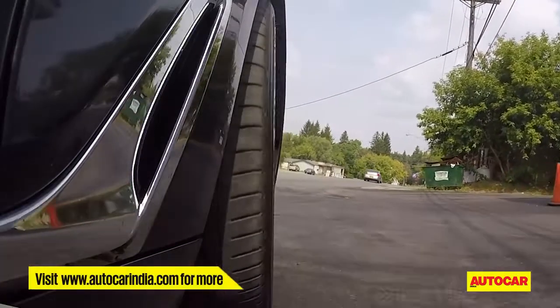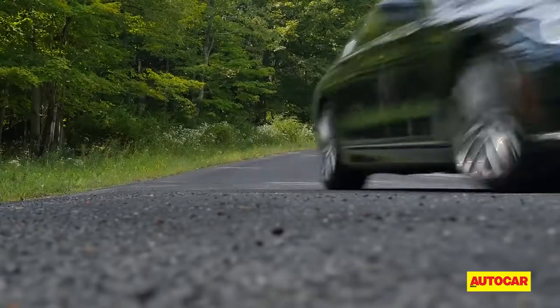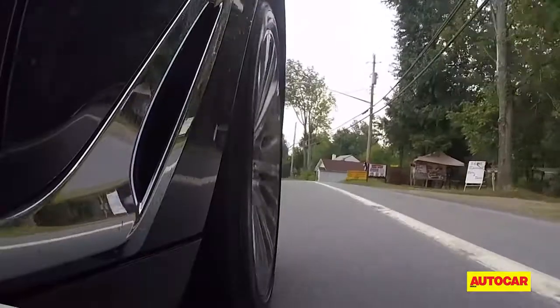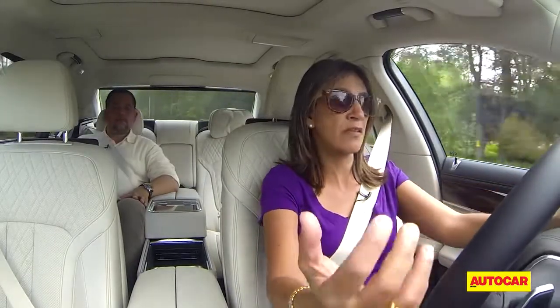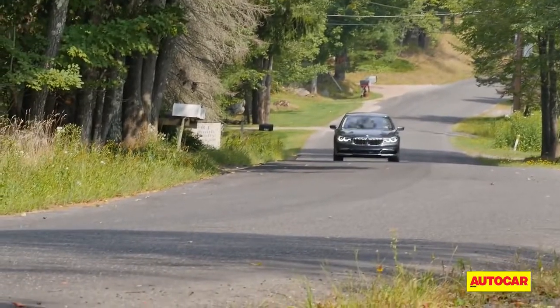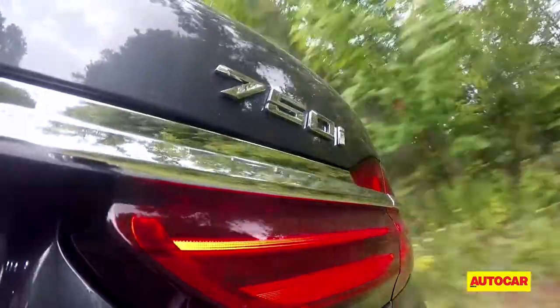And that's when you realize how long this long wheelbase version really is. What else is really nice here is, of course, as usual with the Sport, the Comfort and the Eco Pro modes, there is now something called Adaptive. What it does is, using all the sensors, make a note of how I'm driving and then adjust the gear shifts, etc. to my driving style, as well as using the sensors that are attached to the navigation system and judging what's up ahead on the road. Basically, it uses the ideal vehicle setup for motorways or winding sections of country roads, making it sporty or comfortable based on the terrain ahead and the driving style. It works even if the route guidance isn't active.